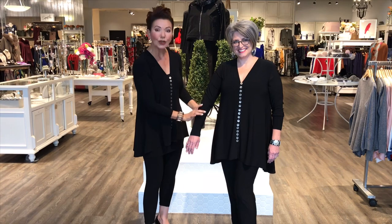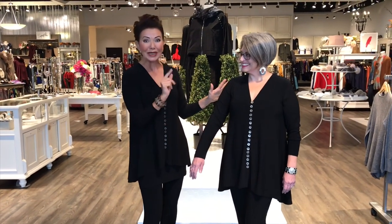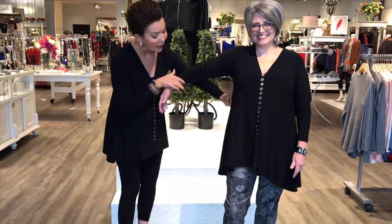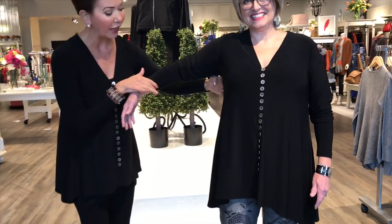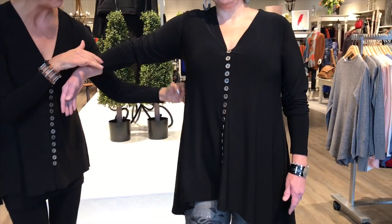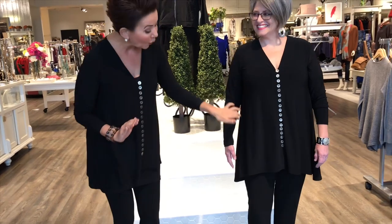The sleeve length is a full length — it just caresses the arm. No added bulk, we don't need that. Magical as well is the way that it really nips in right here at the bust line and below, just accentuating that very feminine part of the silhouette. And then great for a pear shape, it's got a soft A-line that just goes right over that fuller hip line, if you have it, and or a fuller stomach.